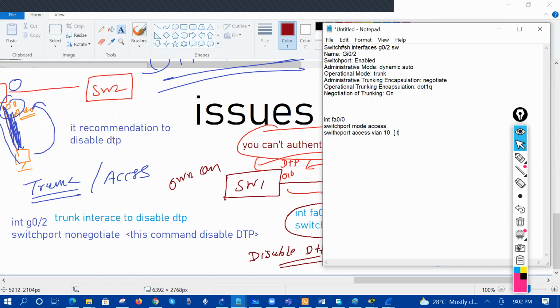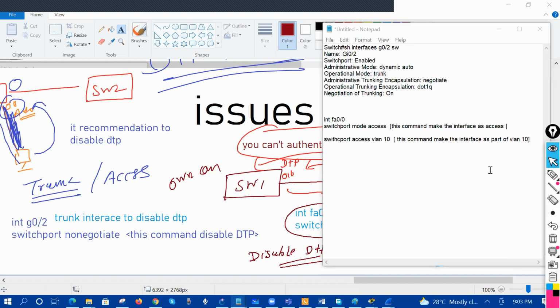This command makes the interface a part of VLAN number 10, and this command makes the interface an access port. Both have a different meaning. Many people are using this command and they don't have any idea. The meaning of this command is you are disabling the DTP on the particular port.